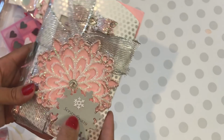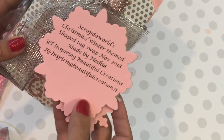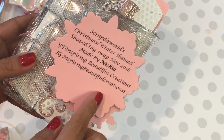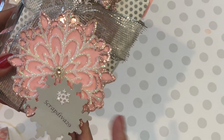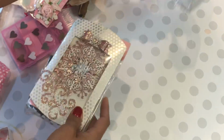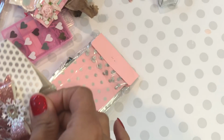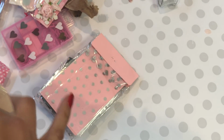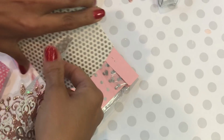Last but not least, this is the next package, and this one is from Inspiring Beautiful Creations, and there's her information. And this is beautiful packaging. I love your snowflake. That's really pretty. All right, so I'm going to slide this off. And it looks like her tag is inside of this little pillow box. And I'm trying to be careful. I don't want to mess anything up.